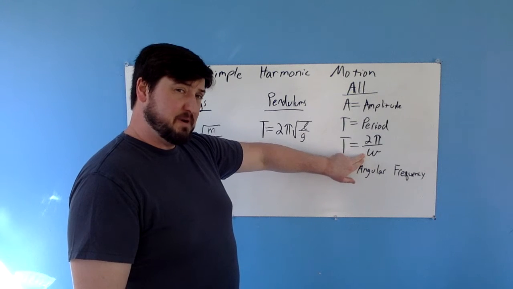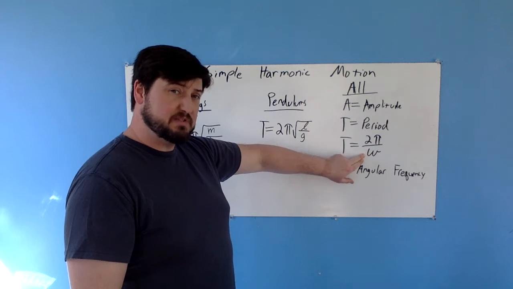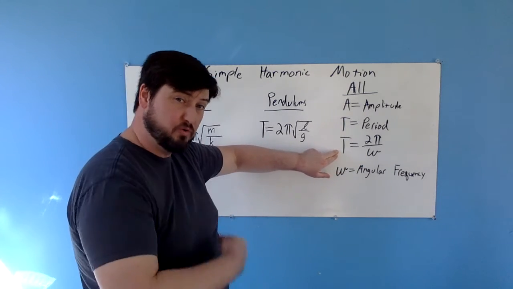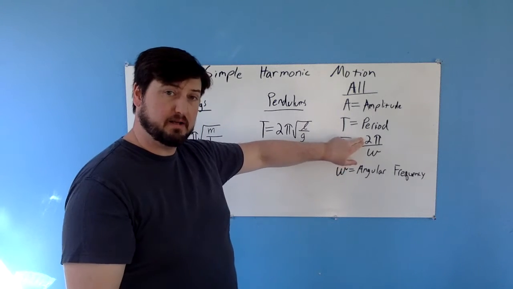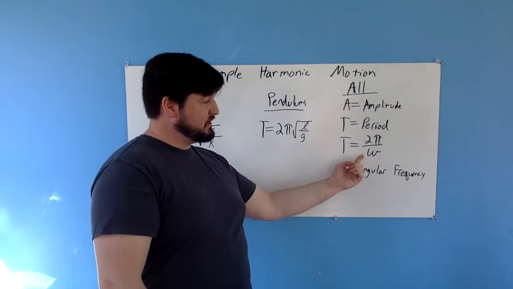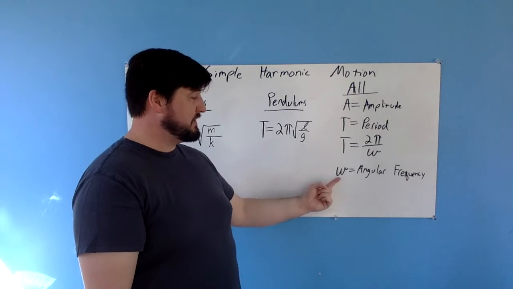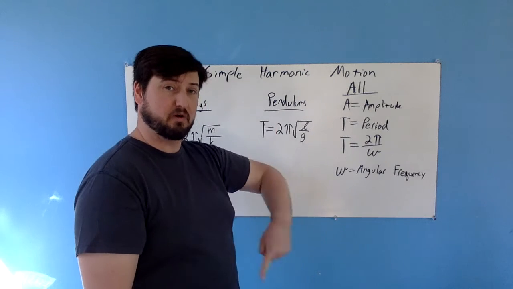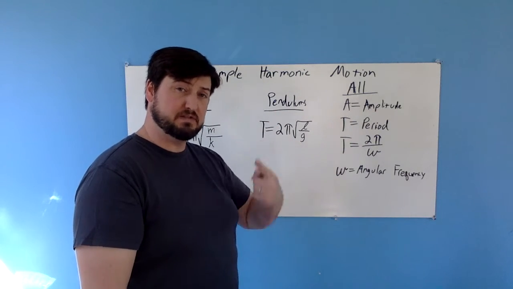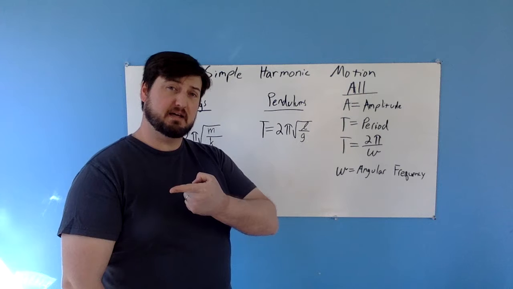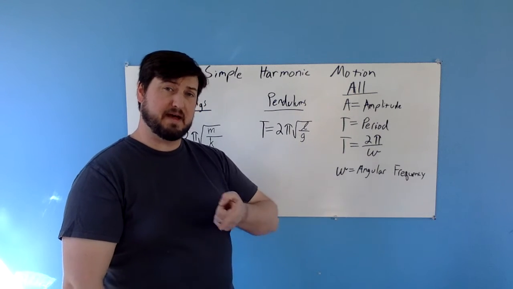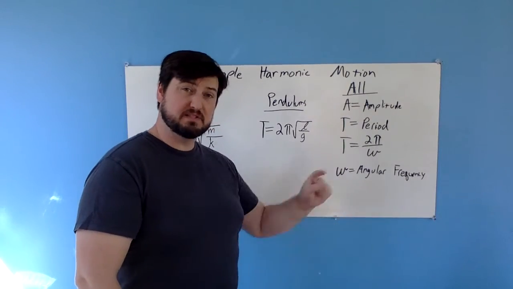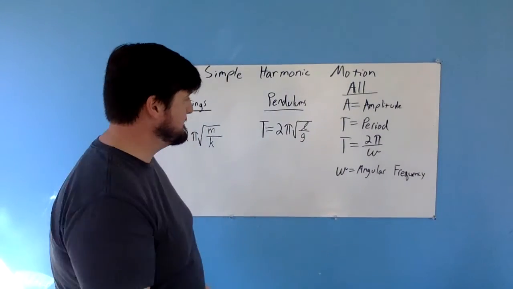So thinking about it with the wheel, how fast the wheel was going has everything to do with how long it's going to take to go through 1 full cycle, which is our 2 pi radians. So for our new term for that omega, instead of thinking about speed, I want you to think about repetitions, okay? How often does it actually go through 1 full repetition? It could be going around in a circle, it could be going up and down once. If it's a pendulum, it's going to swing from side to side, right? Once it goes from there and back to the starting point, that would be 1 period or 1 full cycle, and that would be our angular frequency, even though it doesn't go all the way around in a circle, okay?